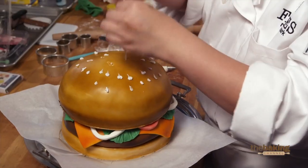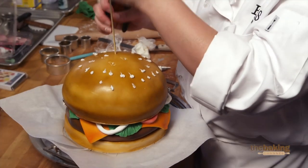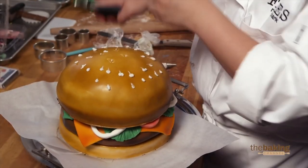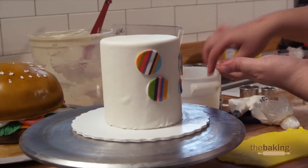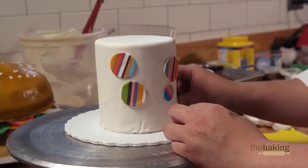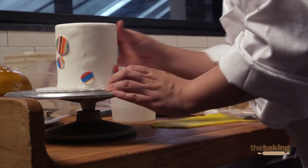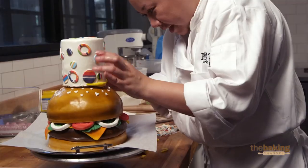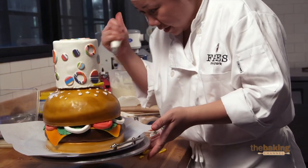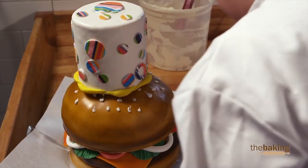I'm just putting some support in for the next cake that's going to sit right on top. Some people use dowels; since this cake is only a four inch, it's not very heavy. We have these moments where you're looking at the cake and shuddering a little bit, but you work it out. You kind of have to live with what you make. Now the heat's bothering us a little bit — things are starting to sweat, including me. C'est la vie, it is what it is.